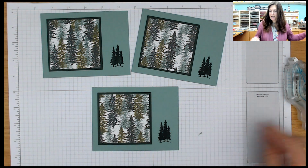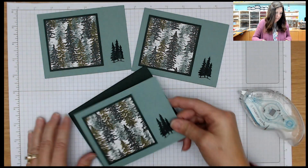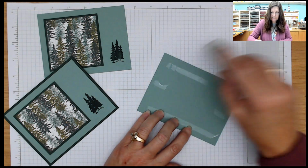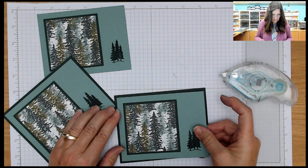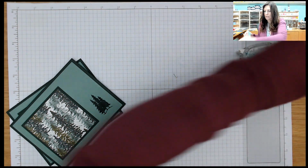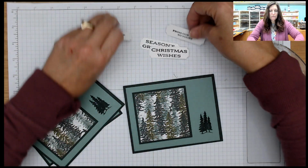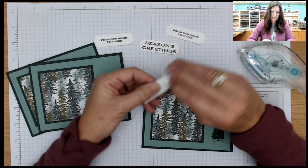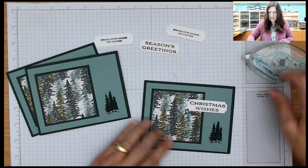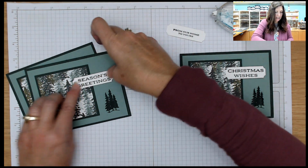All right, and now we're going to attach this to our card front. So the bases are all cut the same. You just change the direction based on your layout that you want. And then we will add our sentiment. This time I used the sentiment strip die that's in the lovely Leaves of Holly, which is the coordinating bundle, and the sentiment came from that. And we're just going to put it on the side. I do need one dimensional on the end there to even out my layers there.